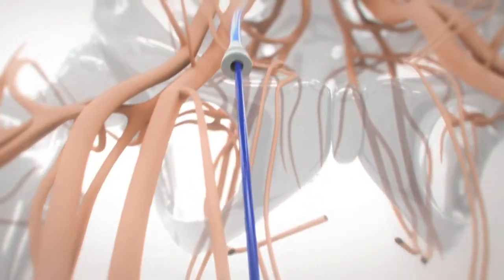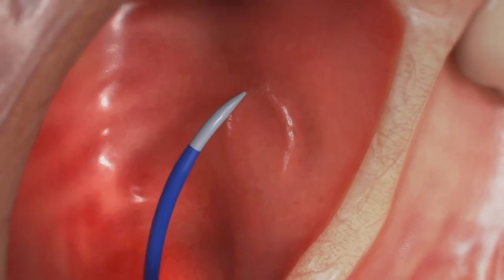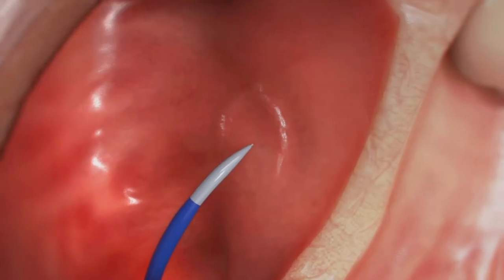To perform the implant, the physician accesses the patient's femoral vein using a standard transseptal access system with a puncture needle, crosses the septum to reach the left side of the heart.